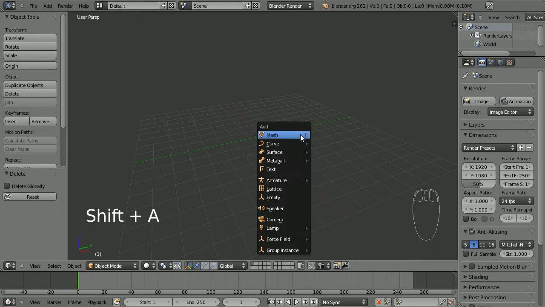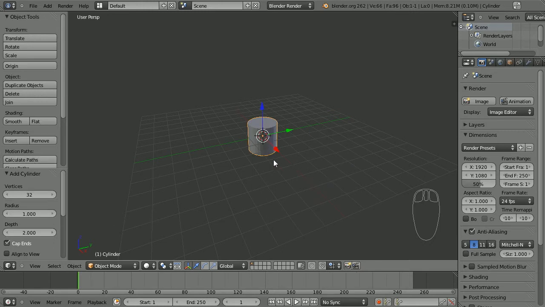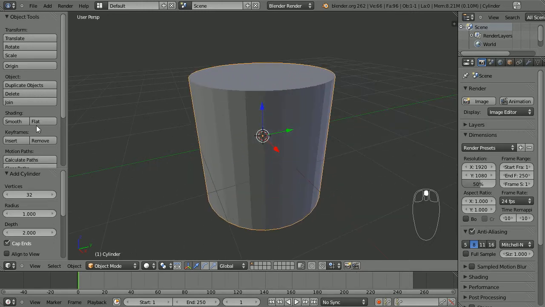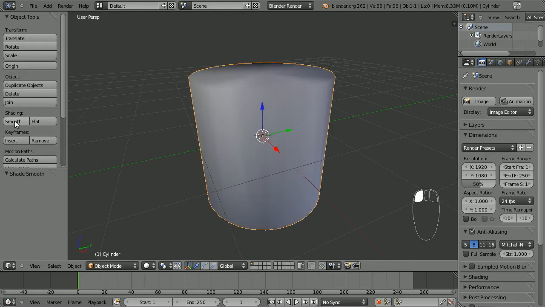Alright, so I'm going to create a cylinder for myself. To do that, I hit Shift A, Mesh Cylinder, and scroll in a lot. I want to change the shading to be smoother, because as you can see, it's kind of hard now, so hit Smooth there, but that made it so I have all sorts of errors at the top instead.